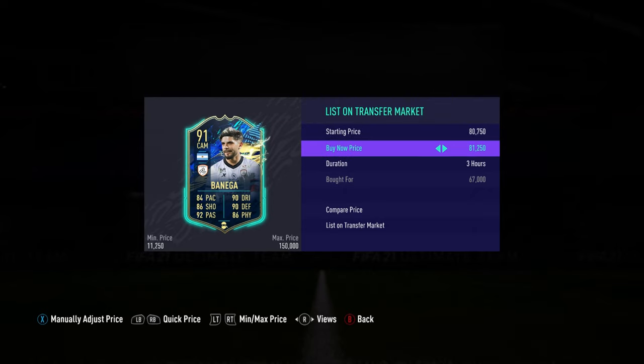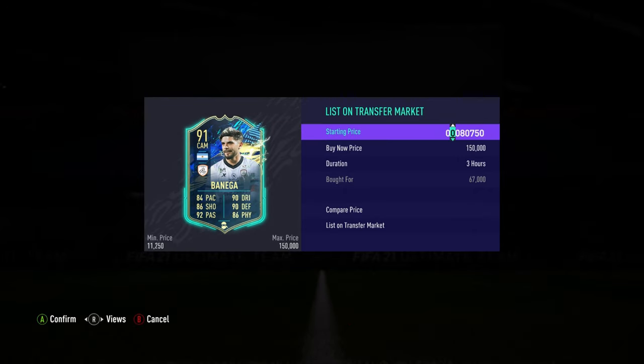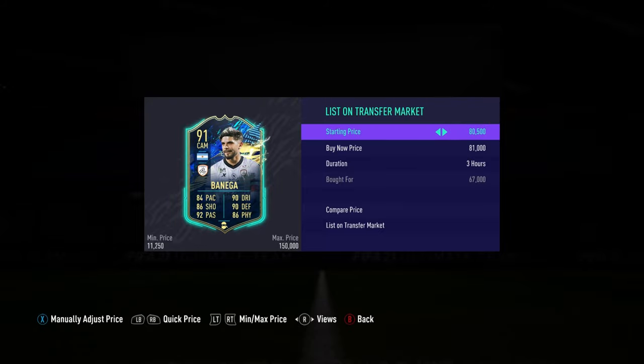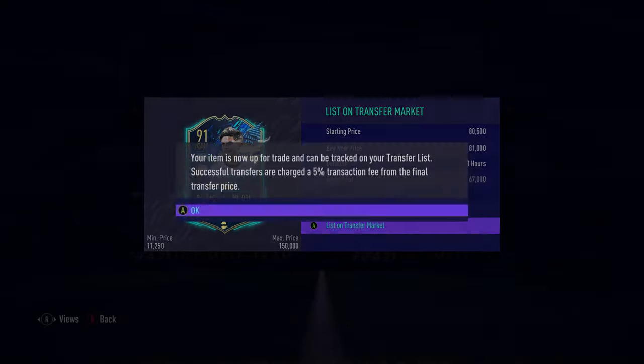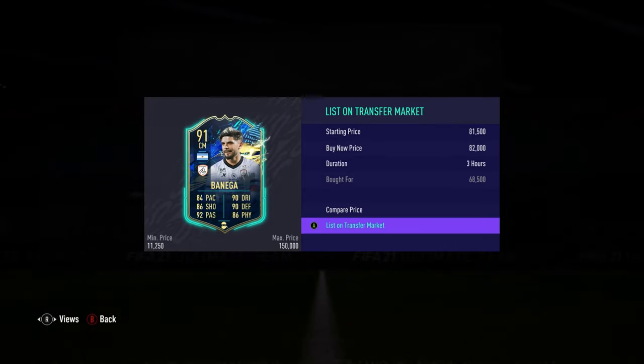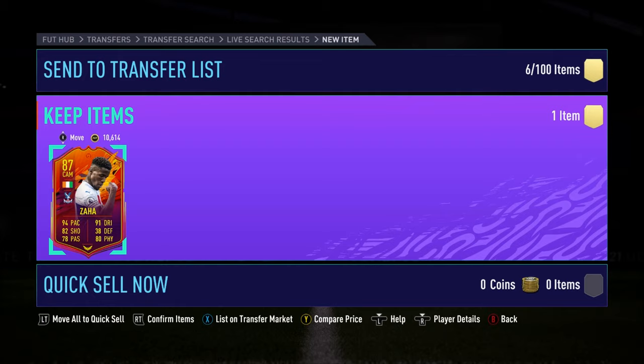We have two Vanegas — the first was 67k. I had a bit of a nightmare with the listing price; it went for 81k in the end, which is about 10k profit after tax. The second one was 68.5k and sold for 82k — about 9k profit after tax on that one.